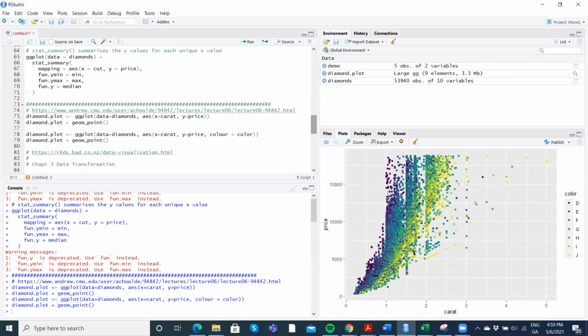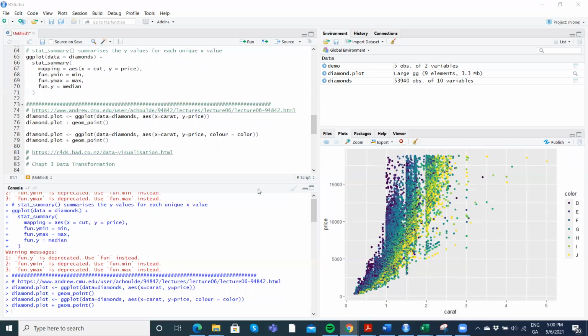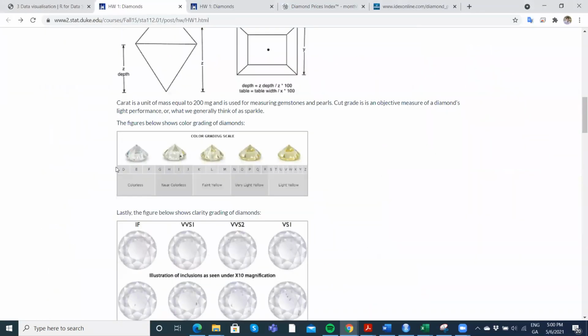So at a smaller carat size with clearer diamonds, right, we have higher valuation. Again, to maybe understand a little bit what's going on here, remember D to J. So D being colorless and J being a little tainted, right? That's what we have here.